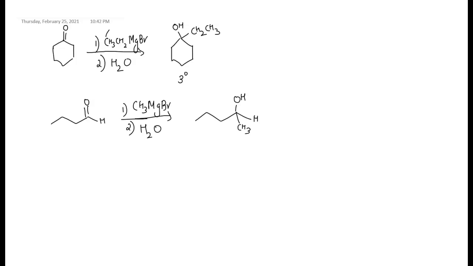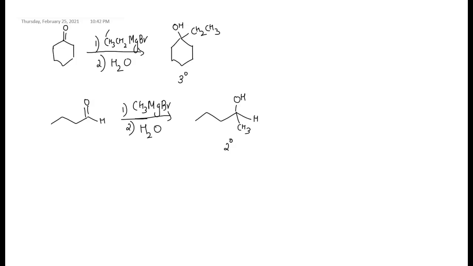If I had an aldehyde of this kind and asked you to write down the product using this Grignard's reagent, again remember water has to be added in the second step. Now if the product is asked, you know that the carbonyl carbon is this one which we get the OH, and then you have your CH3 attached to this point. So what do I end up with? This is a secondary alcohol.